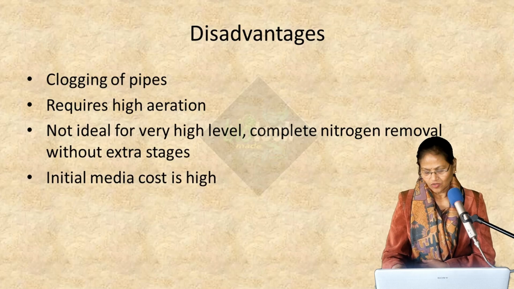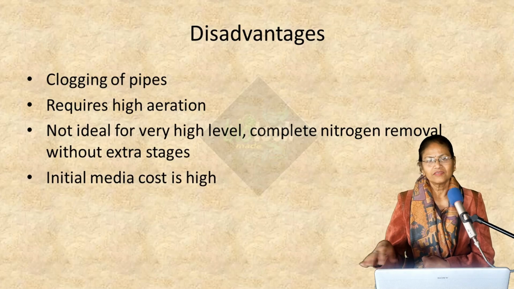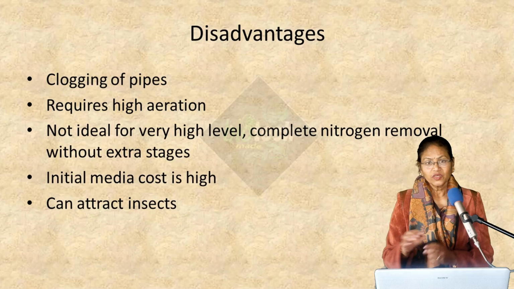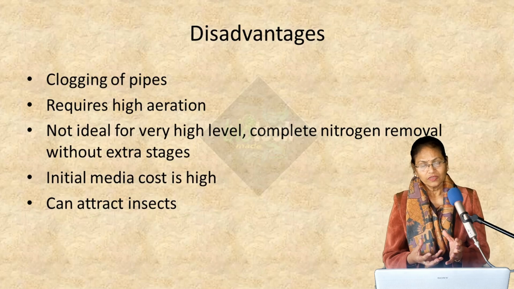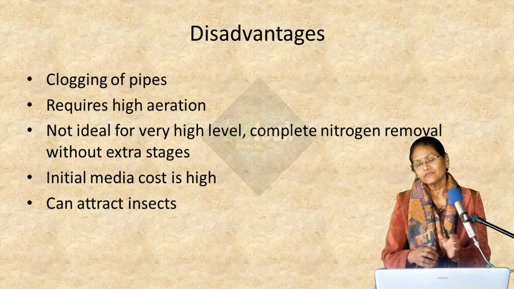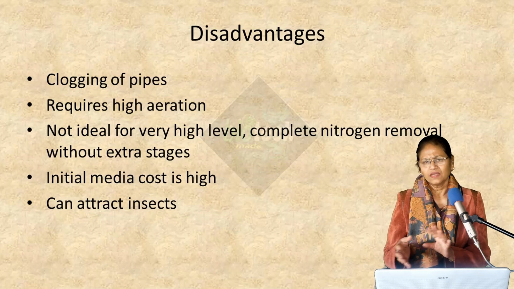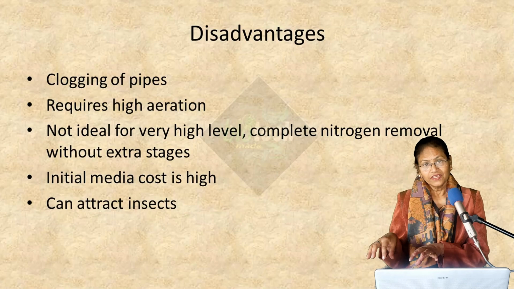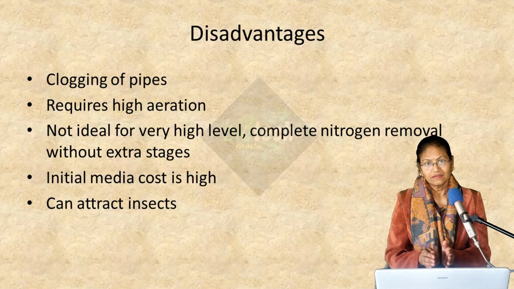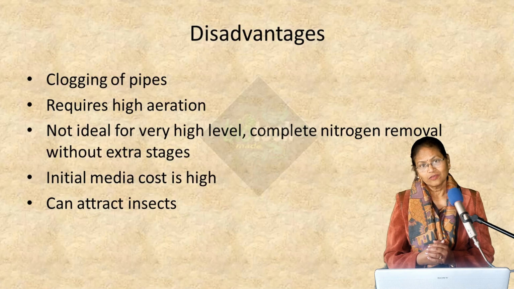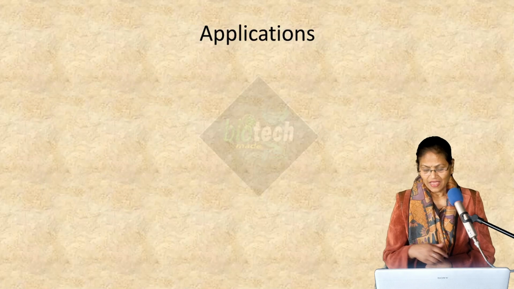Then the initial media cost may be high because many carriers are needed when you start this plant. So the initial cost may be a little high, but afterwards, because you are using it for a long time, it will be cost effective. And because the biofilm is there, the microorganisms present in the biofilm can attract different types of insects which feed upon them, and mosquitoes may also be there. So this kind of problem is there. And if they feed on the microbes and some of the microbes die, then naturally the efficiency will also be affected.